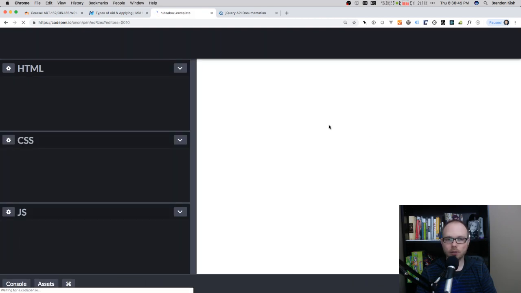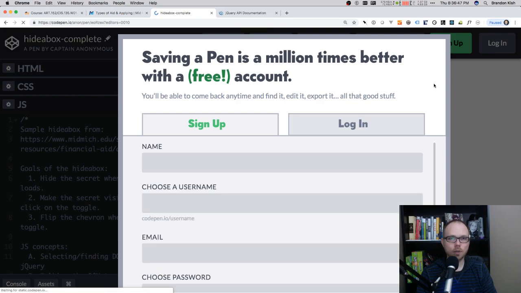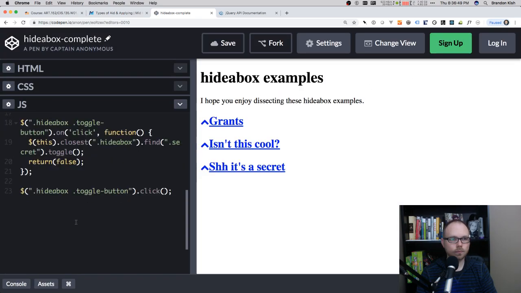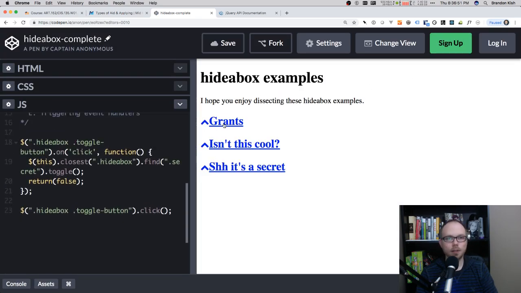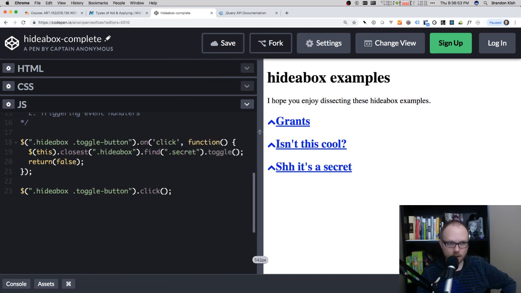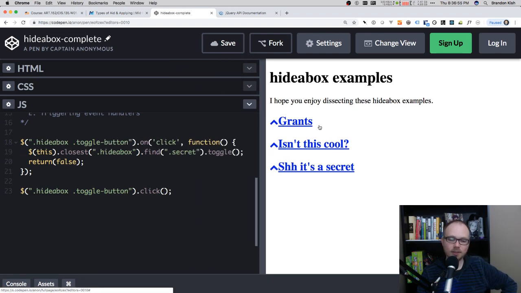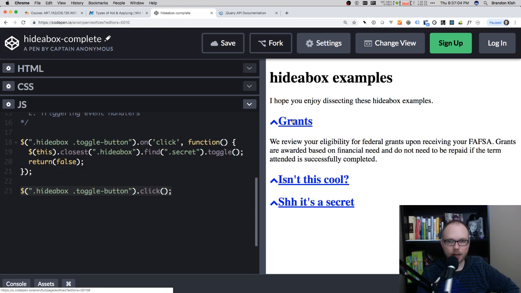And so when that refreshes, oh no. There we go. I lost it by hitting Command R for a minute there. I'm so used to saving in Atom and hitting refresh in Chrome that I did it here. When the web page loads, it will automatically come down and click each one to hide it for you.